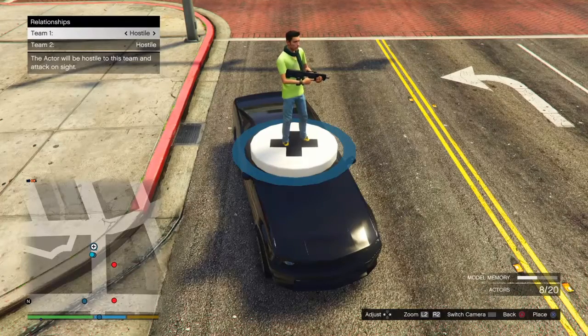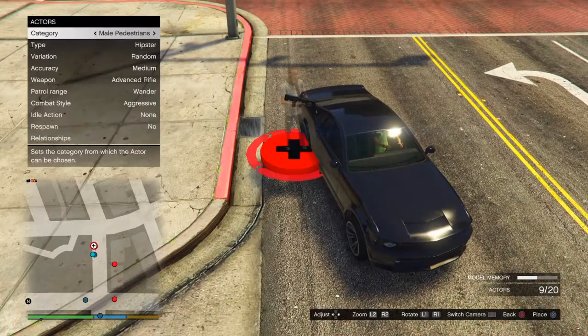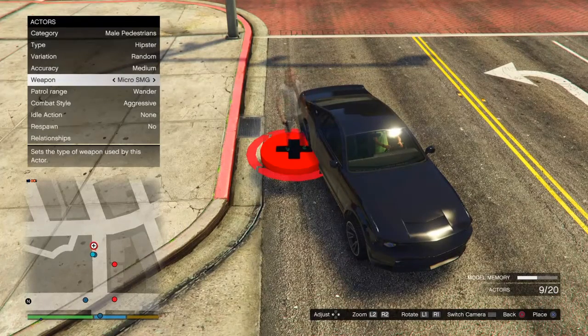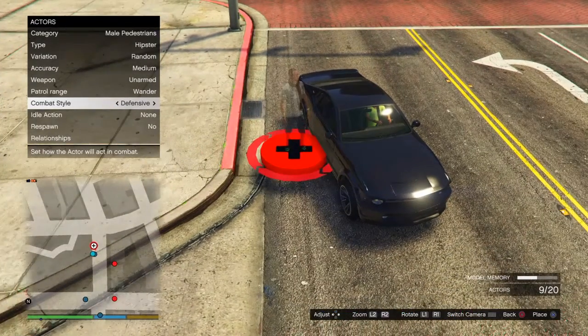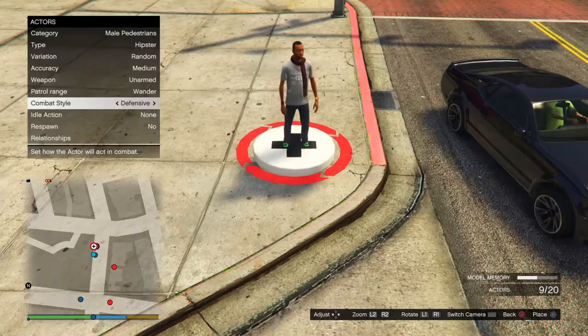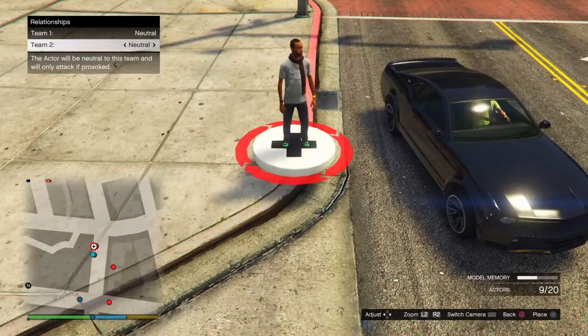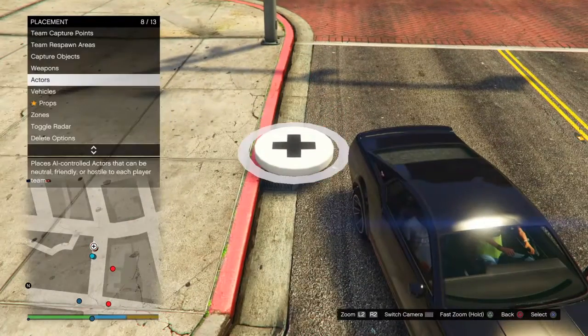Alright, so this is what you have to be careful for. You're going to make the driver hostile. Alright? And you're going to give him a weapon that he can't exactly use while he's driving. You're going to give this guy, who you want to surrender, he's going to be unarmed and he's going to be set to defensive. If he's set to aggressive, he'll come after you. So set him to defensive and set his relationship to neutral. That way, he won't surrender on impact if you set it to hostile.